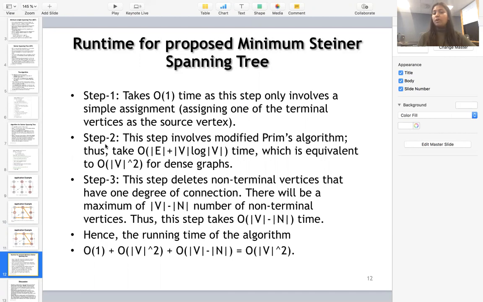Step 2, which is our modified Prim's algorithm, takes big O of E plus V log V, which is equivalent to big O of V square for dense graphs. And step 3, which deletes the non-terminal vertices that have 1 degree of connection, there will be a maximum of V minus N non-terminal vertices. And this step takes O(V minus N) time, right? So the running time of the total algorithm is O(1) plus O(V square) plus O(V minus N), which is equal to O(V square).